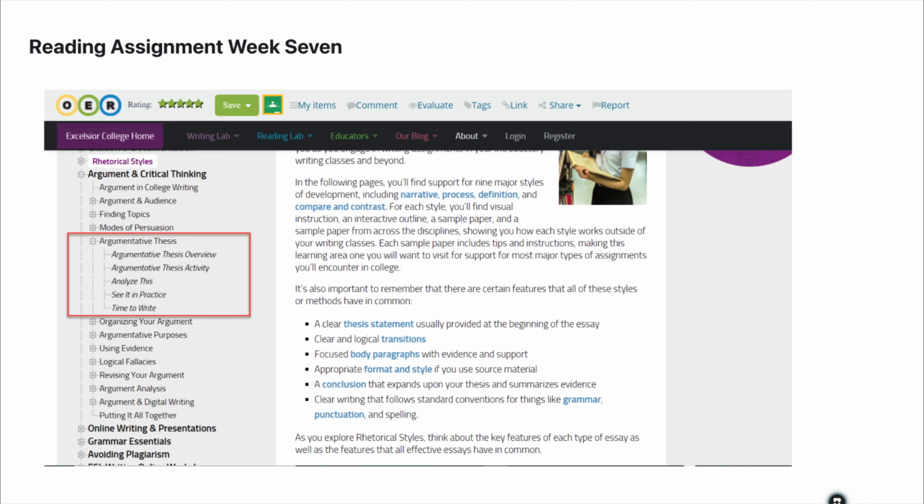Okay, so our reading assignment for week 7, you'll be able to scroll through and notice that there's several of these screenshots with the boxed reading assignments. For example, in this first one, argumentative thesis, so you'll read all of those sections. So you'll want to read through the sections that are marked in those red boxes, and you always have the prezzies that you can work through once you're done with your reading to capture those main points.